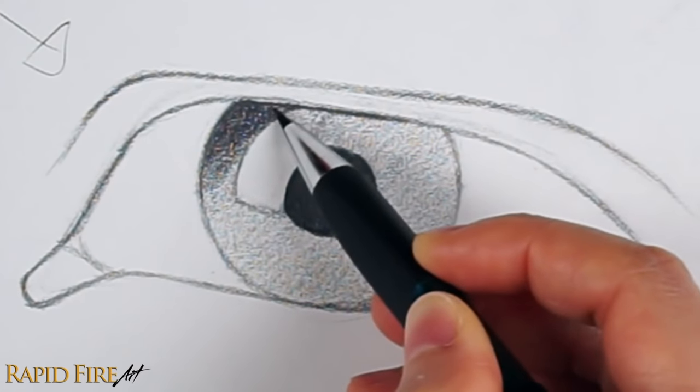Here's a before and after, so you can see the impact that it made. Continue polishing and tweaking your eye until you're satisfied. If you also want to draw the eyebrow, which is going to be my next tutorial, you'll need to extend your shading around the upper part of the eye. Make sure the shading up there is lighter, as it is the area above the brow bone, an area that is angled toward the direct light.